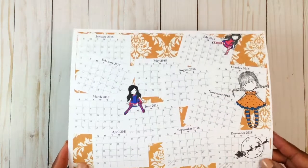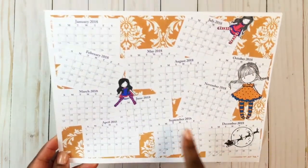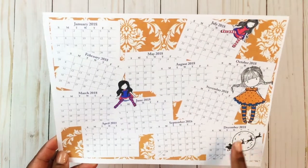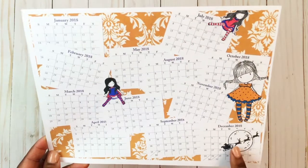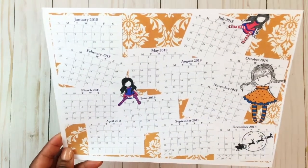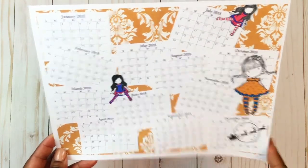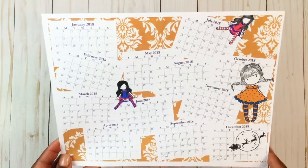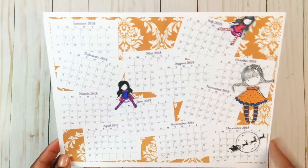I'll leave a picture of what I created for her as well as the link. This is the paper I created from the items she sent me — she sent me a little mini calendar from January through December, and these little dolls that she had colored. The background paper was mine. I put it all on my copier, copied it, and created paper for her — a card, a tag, a gift set, and a topper.